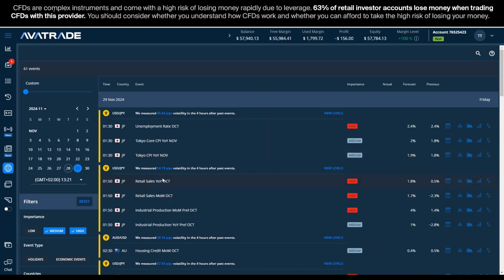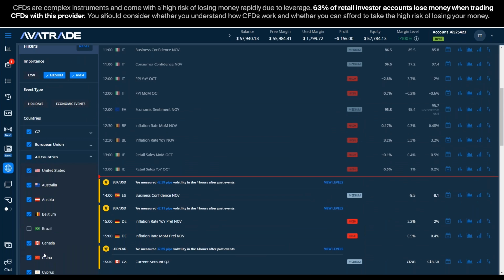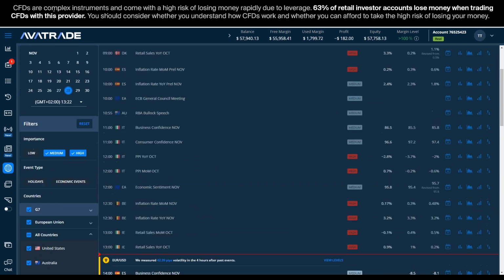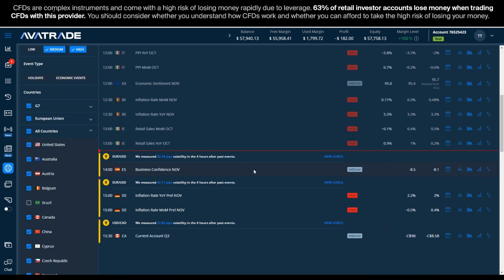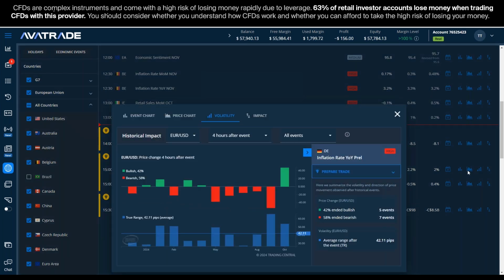And so if I then choose today's date, for example, you can choose the countries you want listed in the calendar, and the level of announcement importance: high, medium, and low. I tend to go with the high ones the most. Sometimes I'll look at medium level announcements. The low importance announcements I tend to leave off because they don't evoke as much movement on the charts typically. Now, if I look, we still have today a couple high level announcements coming in. These are out of Germany. And so let's look at the inflation rate year over year and month over month and see what effect it has had in the past on movements.